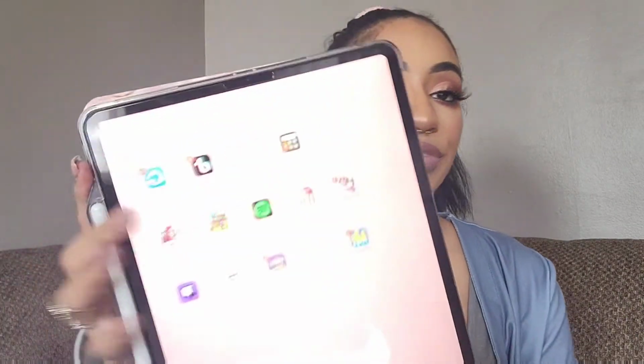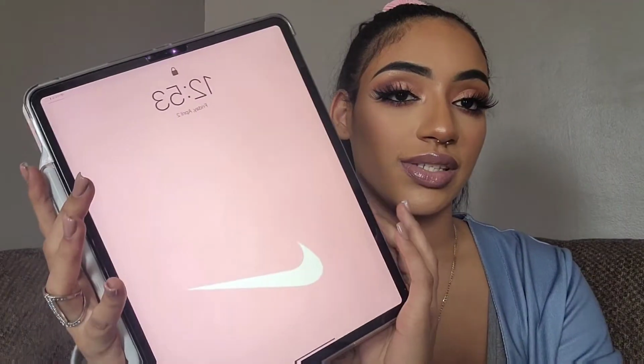Okay, so it is currently 12:52, 8 minutes away from 1. So that'll put us at the 2-hour mark. And just in case you don't believe me, that is the time. And yeah, the foundation is still looking good. It still looks really nice. I don't see no oils really peeking through. I feel like the longer it sits on my face, the better it is looking. So here's what it's looking like at 2 hours. Pretty good. It's not settling into any fine lines. Don't touch.